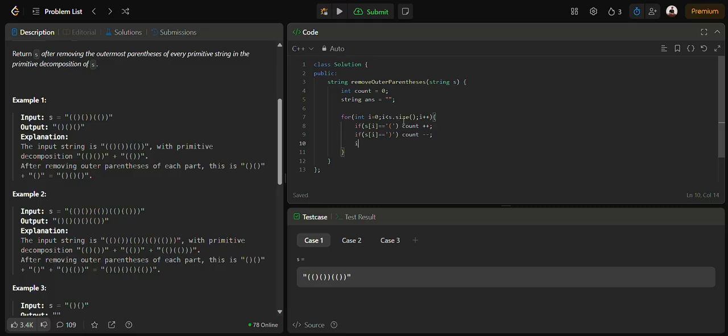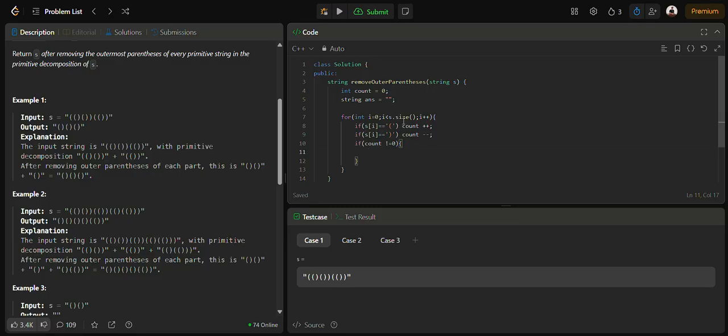After that, the main situation is the if on the count variable, which will do everything in this code. If the count variable is not equal to 0, then we have to push back that element into the answer string.